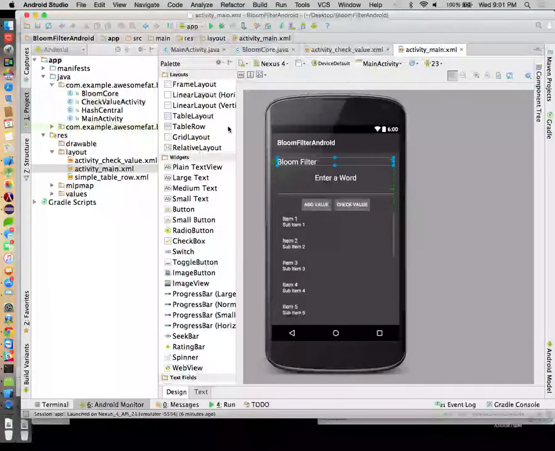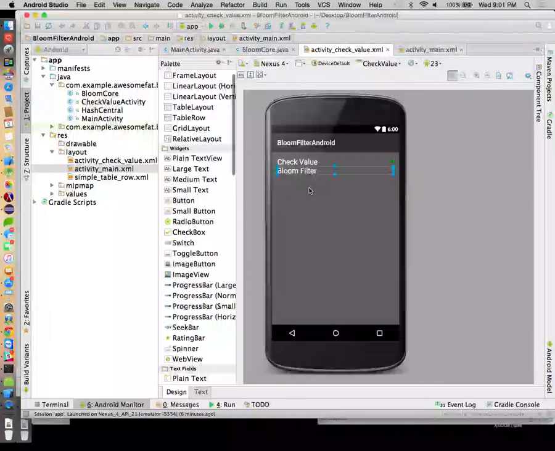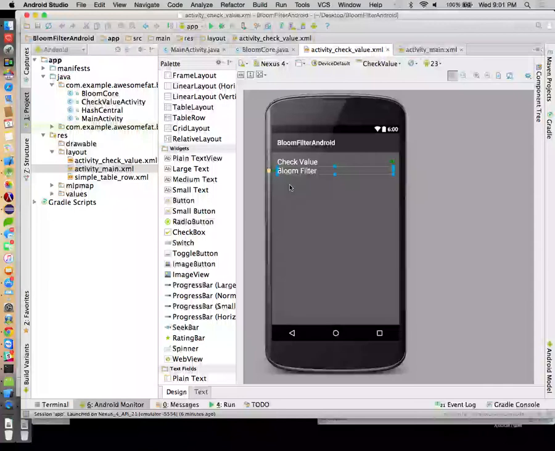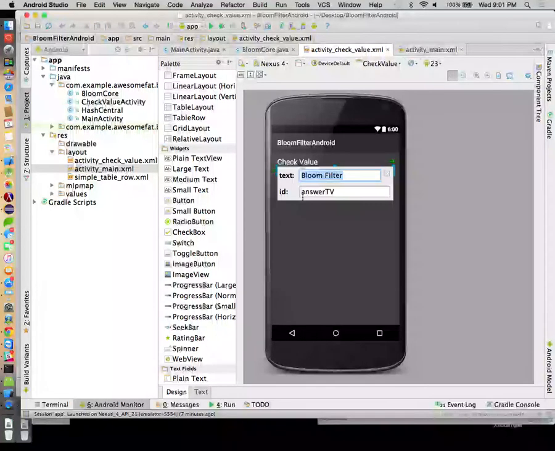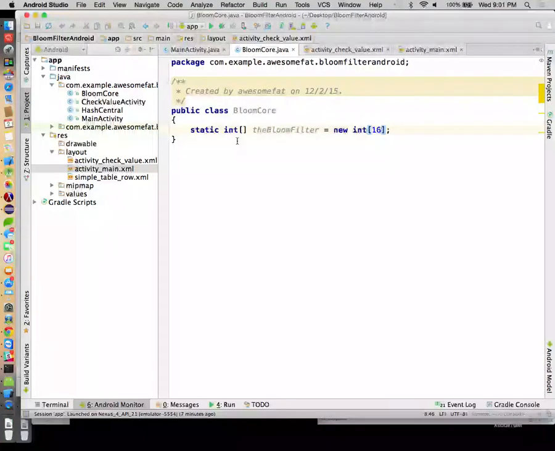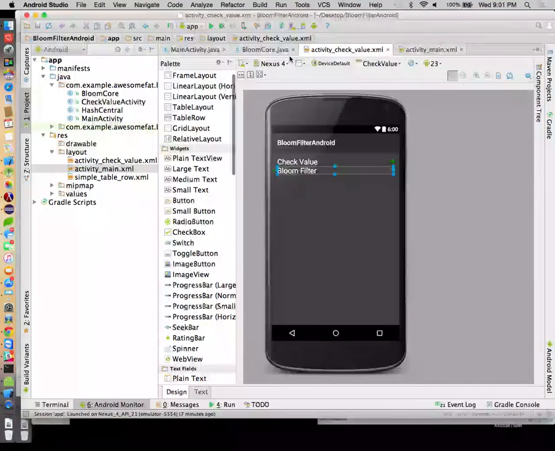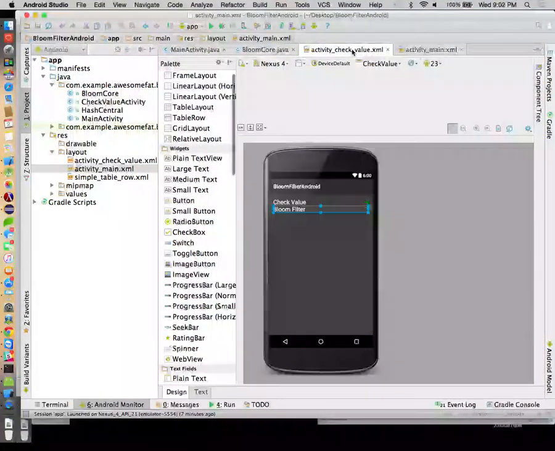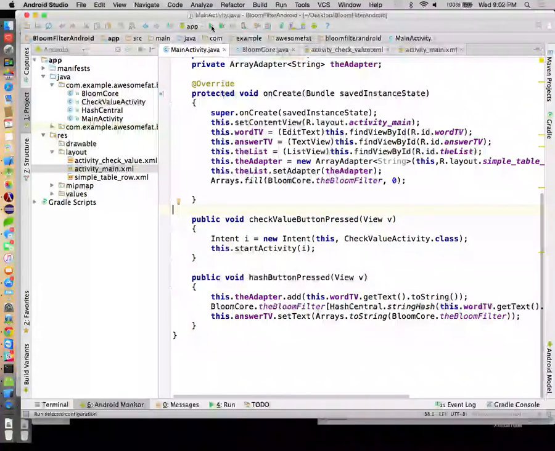So here, let me show you that. Go back here. Bloom filter. We'll name him answer TV. All right, we'll name him answer TV. And now what I'm going to do, actually let's run it. I'm just interested to see if it does something smart in the background, because I do want them to hold the same value.